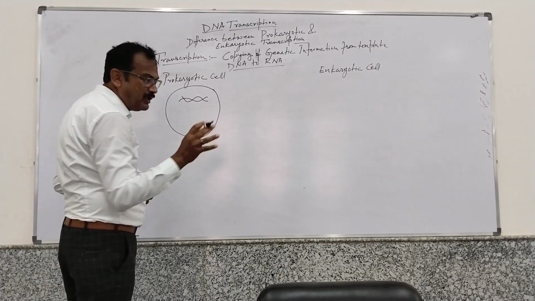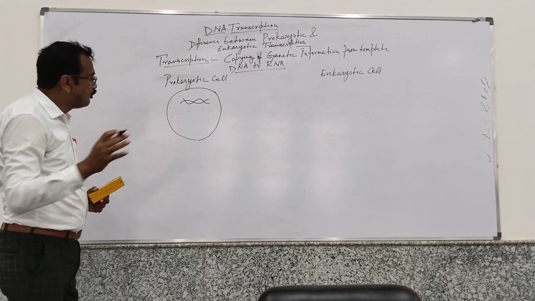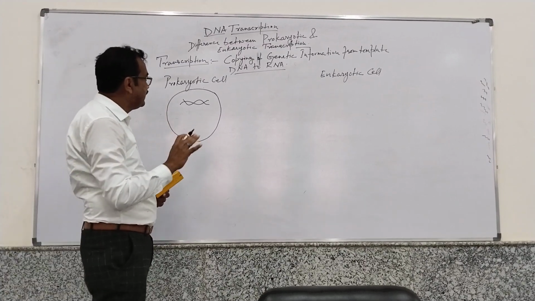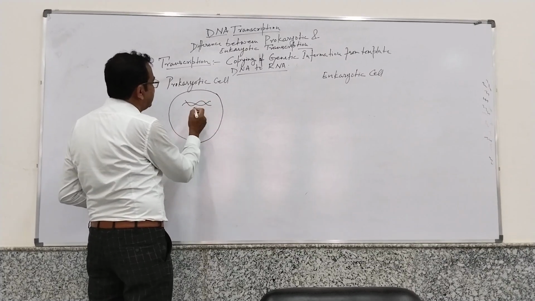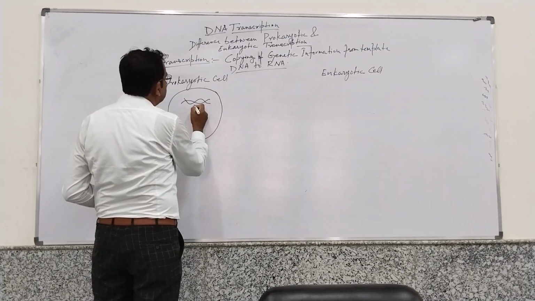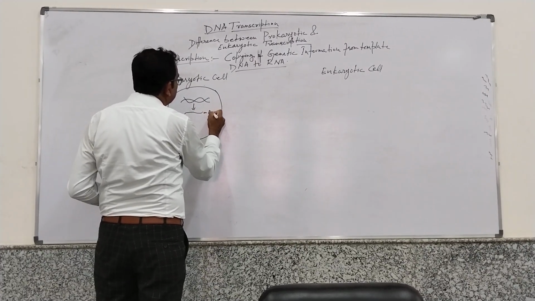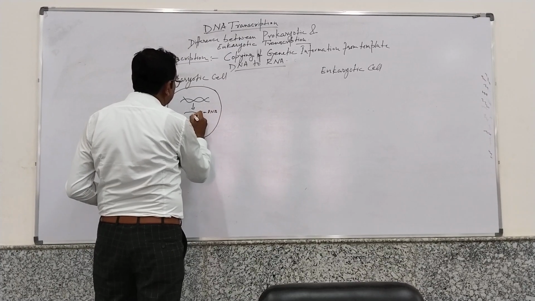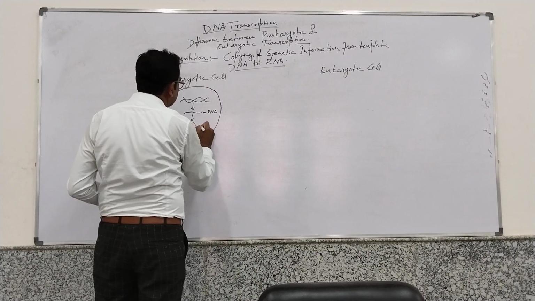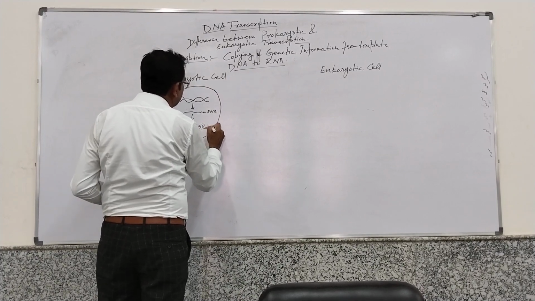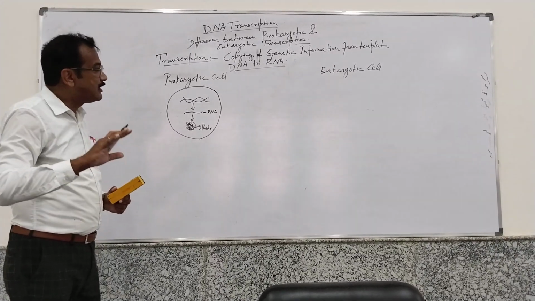It is naked DNA. Although I am drawing it in a single linear way, actually it is not linear. There is a circular DNA present, a single circular double-stranded DNA, but I am drawing it like that for your better understanding. From DNA to mRNA, and then to protein, all taking place inside the cell cytoplasm, not inside the nucleus.